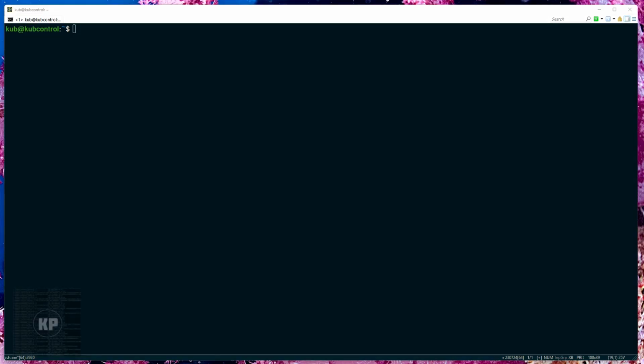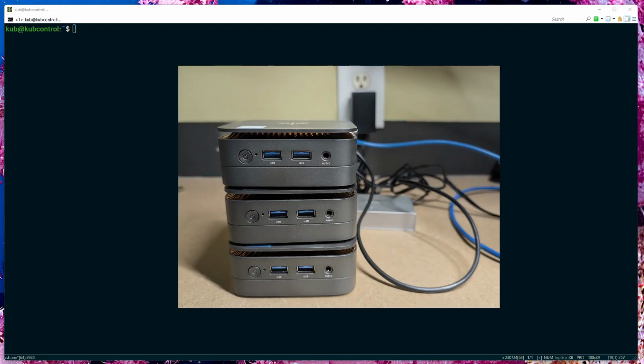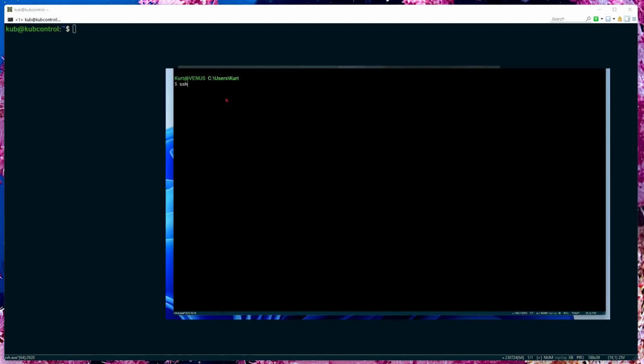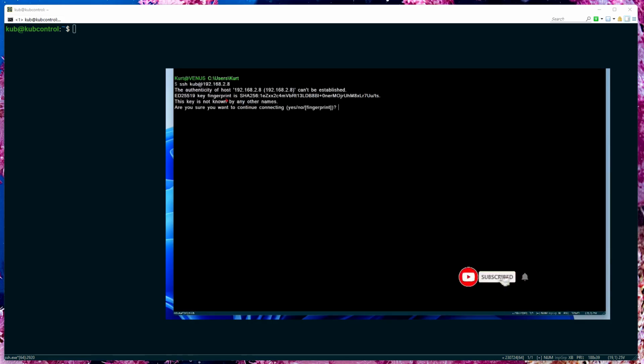Hello, my name is Kurt, and in step 4, we're going to install a third-party load balancer called MetalLB. So in step 3, we installed the K3s cluster with the default load balancer called Service LB. But now we want to replace that with a better load balancer that's called MetalLB.